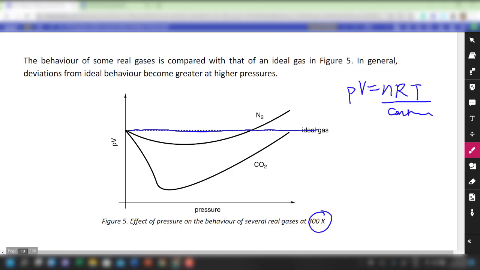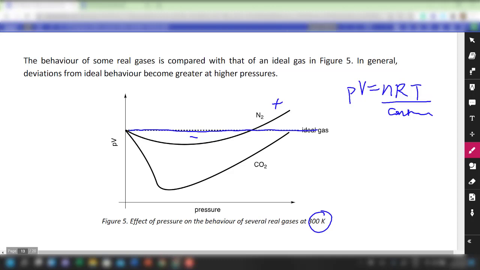Because of that, we will always use the ideal gas line as a reference, so that when we plot the real gas behavior, we will be able to see how far it deviates from ideality. In this case, if you look at nitrogen over here, you realize that nitrogen just sort of tucks in a little bit, and then after that it slowly goes beyond a certain point. So we call any part of the graph below the ideal gas line negative deviations. So this is negative deviation. Anything above, we call positive deviations.